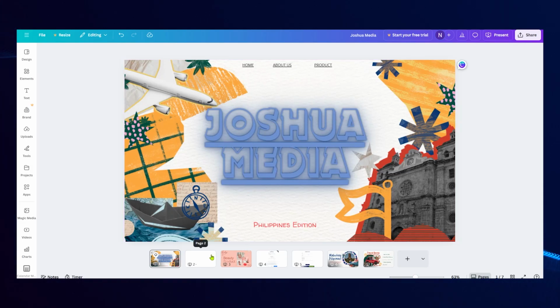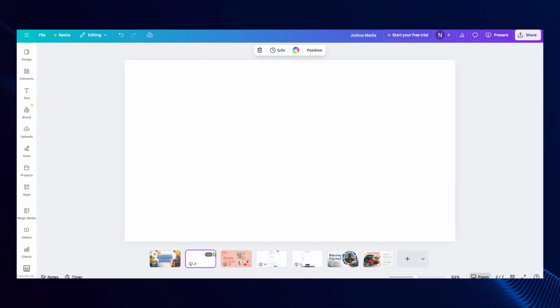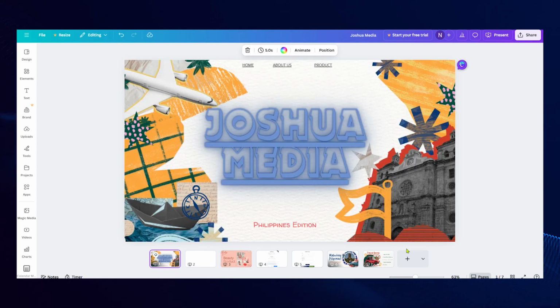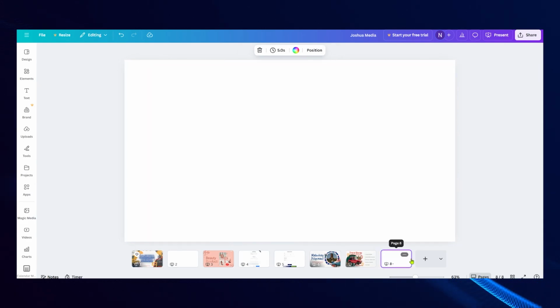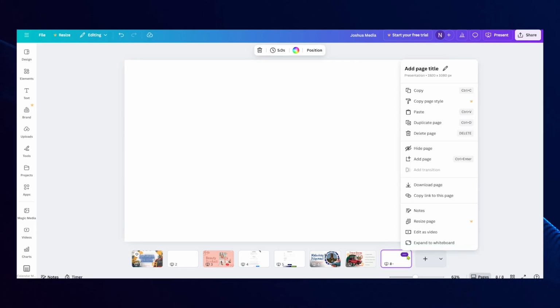Now here's the part where we start adding pages to the project. If you scroll down within your selected project, you should find an option labeled Add Page. Click on this to extend your design into a multi-page format. Keep in mind each page can serve a different purpose, perhaps one for your home page, another for your contact information, and one for highlighting your services or portfolio.